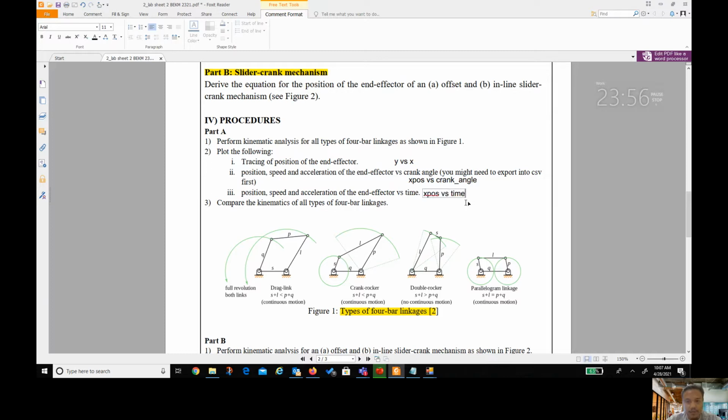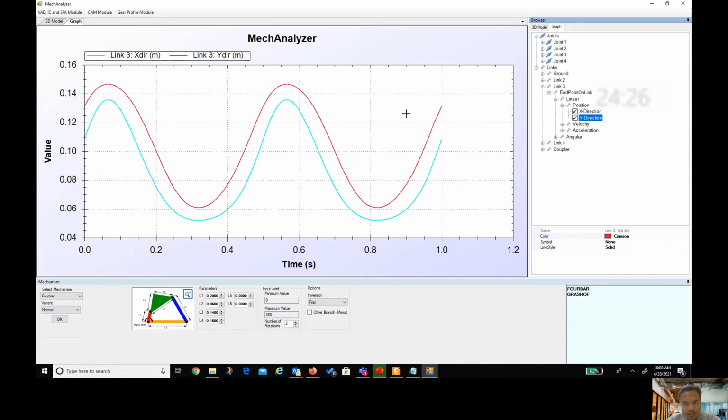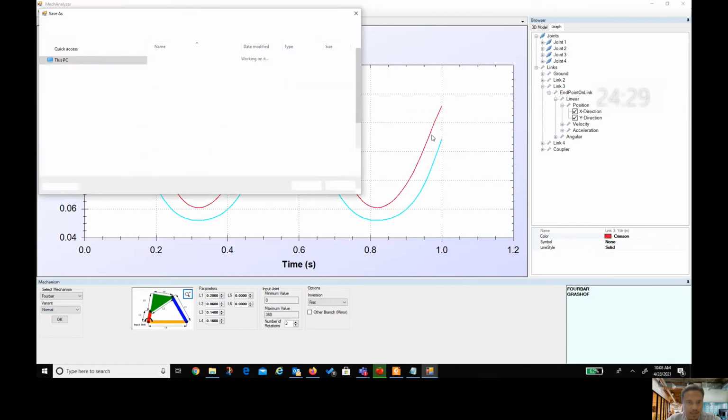This is already given by default from the software. So for the first two, this is, for example, x position. You also have to plot y position, x speed and so on. Okay, so in order to plot 1 and 2, I would suggest that you export data as CSV.